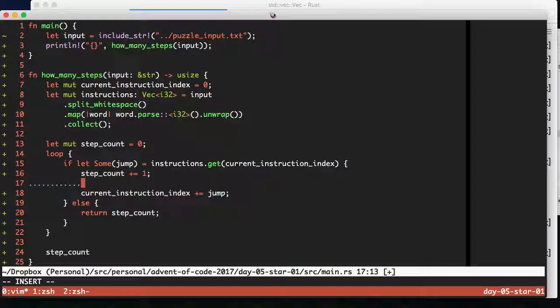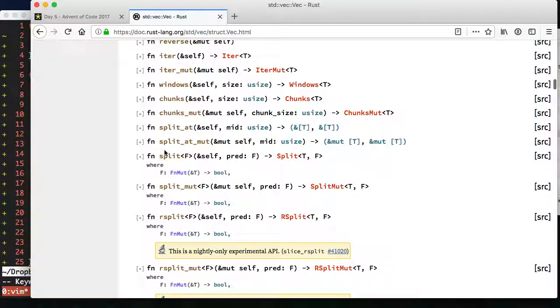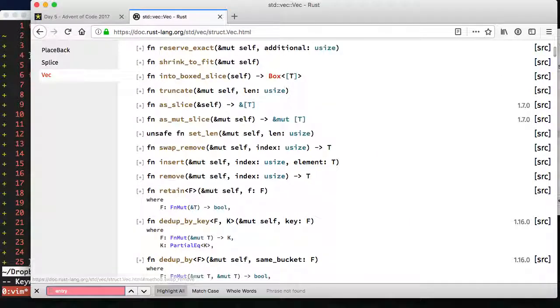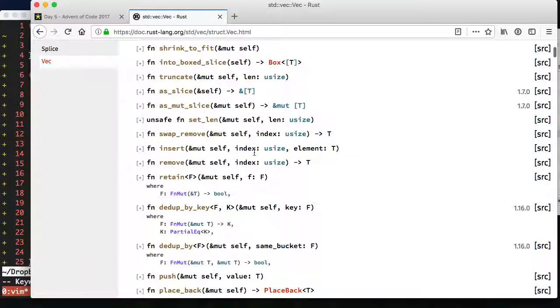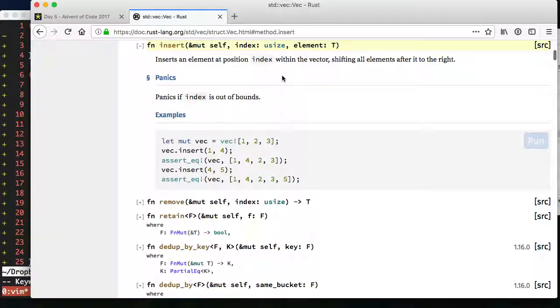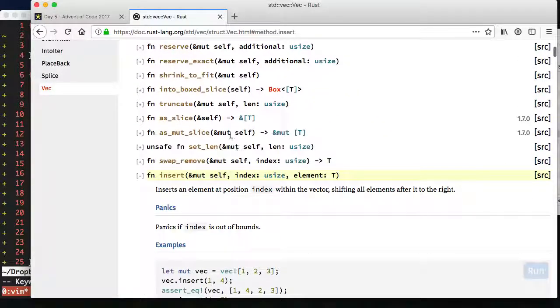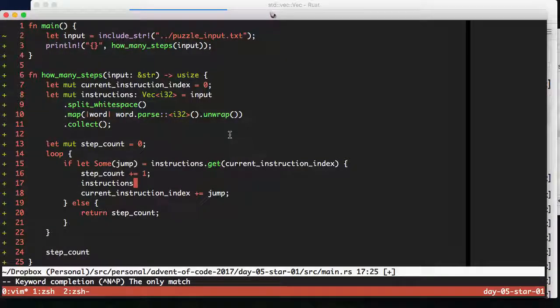We can also say, what about set? Is there a set? I don't want to insert, I want to replace. Okay. All right, so we want to bump the step count.